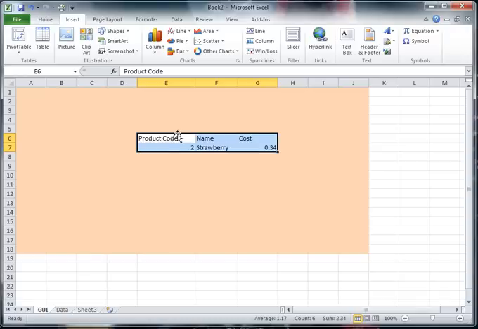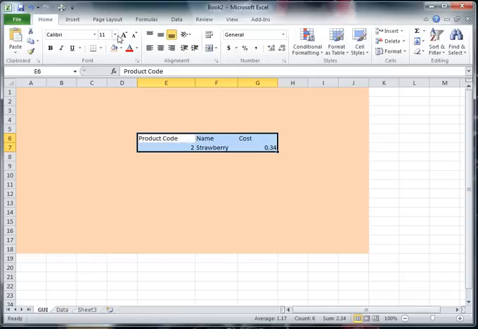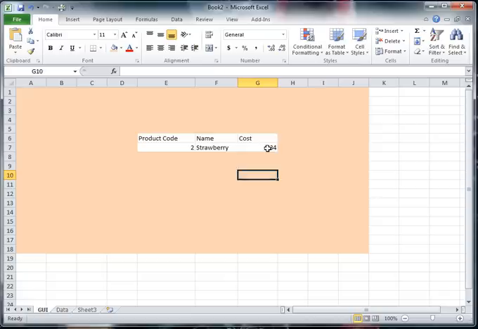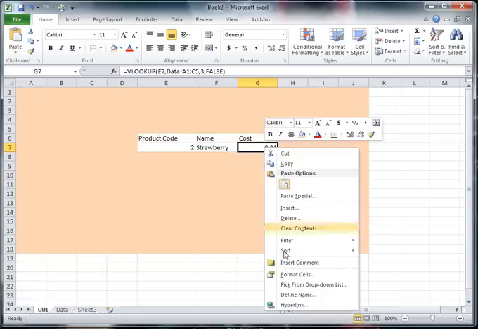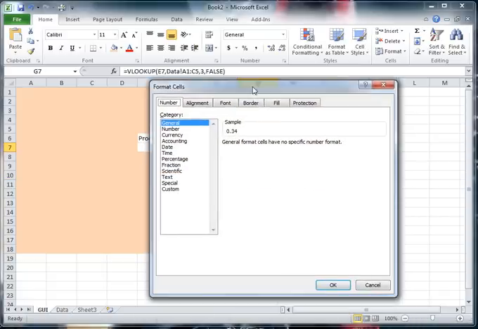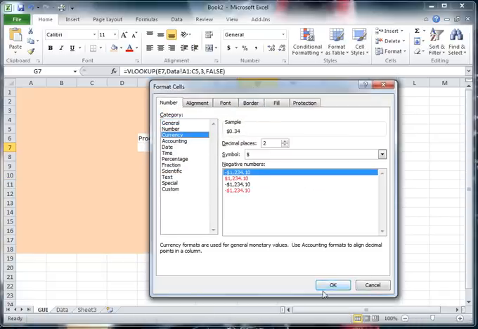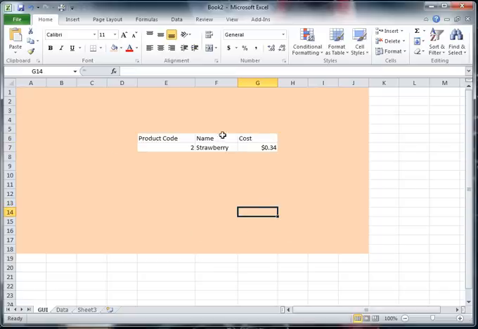I can change any of my text sizes. I can make them bigger, smaller, bold them up. If I want to make this here into a format for the currency, I can right click and format that cell again, make it into currency type, and so on. So I end up with this user interface which is going to look really attractive, but when I click my number in here and click off it, it will give me the values that I want back.